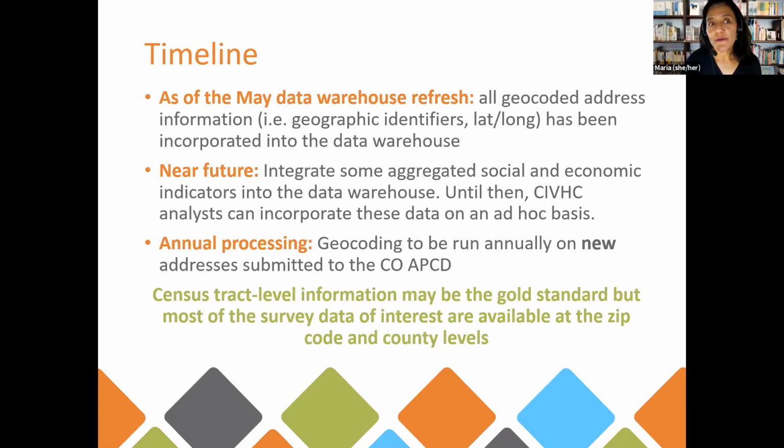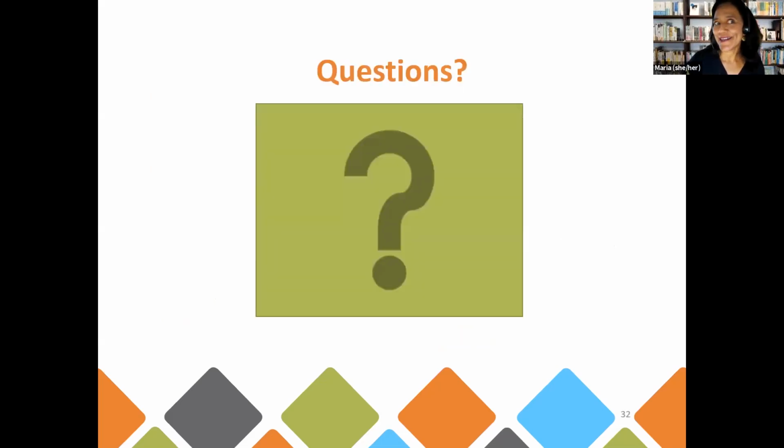It is important to mention, of course, that we will be able to link our information with other data sources as long as they are available at the census tract level. For example, many surveys have great information, but the way they conducted their sampling, they are not available at the census tract level. So even if we want to link them that way, we will have to rely on county or zip code or anything that is available. But it is still giving us a whole new series of opportunities for improving the context that we can provide to the healthcare data quality and healthcare access information that we provide regularly in the public reports. And that's all I have to say for that.